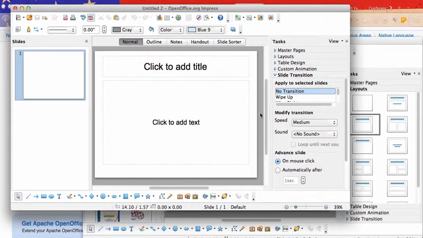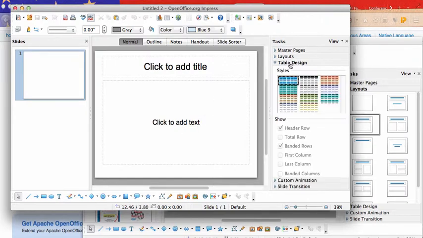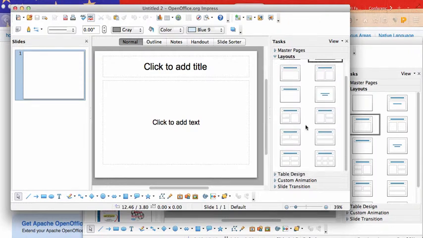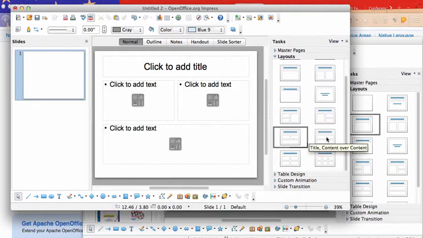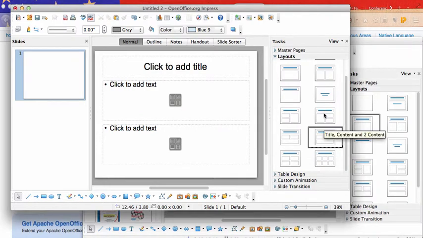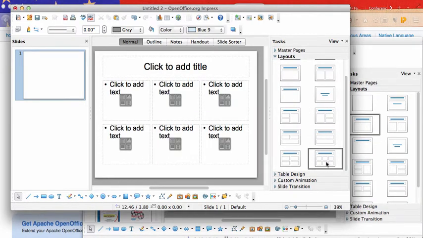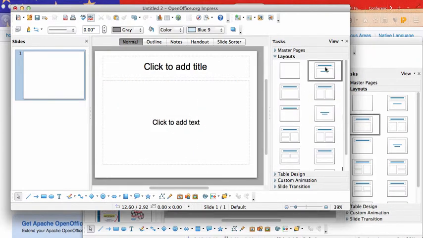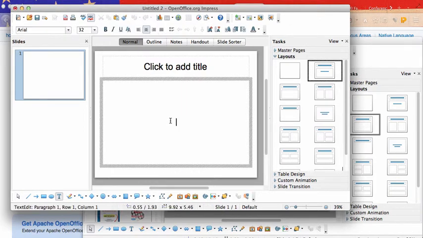So here you're just going to look at layouts. And this is what you're going to be able to select, the different page layouts that you can select depending on how you want to organize your presentation, what you have to write in there. And you can just change it for every single page, okay? So here I'm just going to select this one, and let's say I'm going to say presentation.